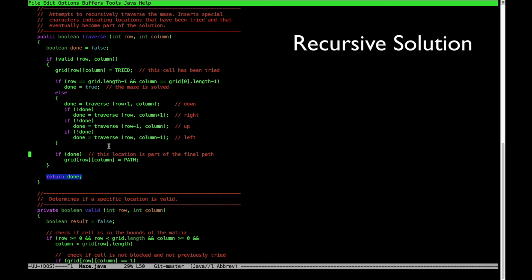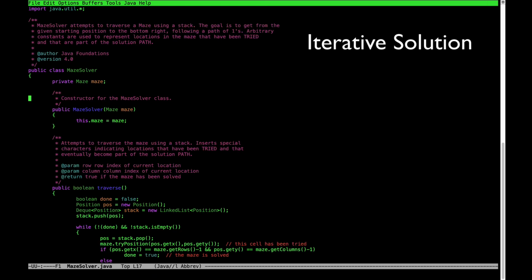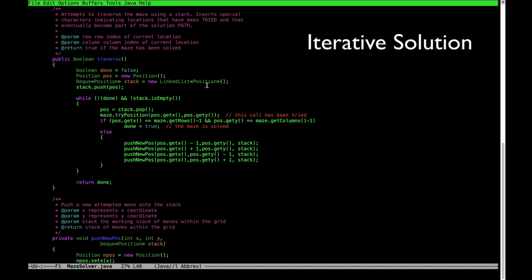Now let's say we want to write this in a non-recursive manner. I'm not sure why exactly you'd want to do that, because it's harder to figure out what's going on. But if you're in a situation where recursion is not an option, or you just like puzzles, the book does give a partial solution using a non-recursive approach.